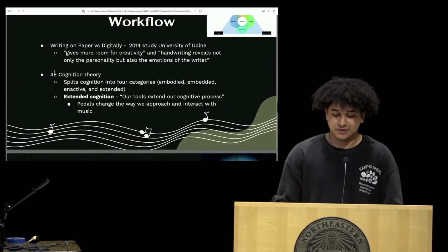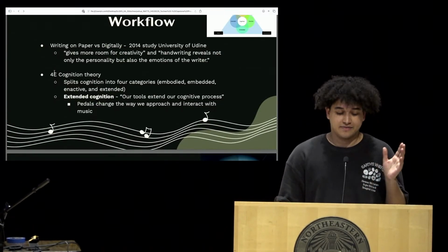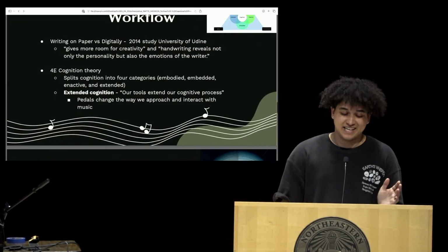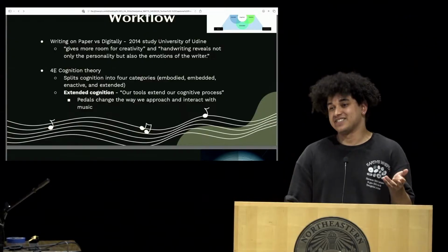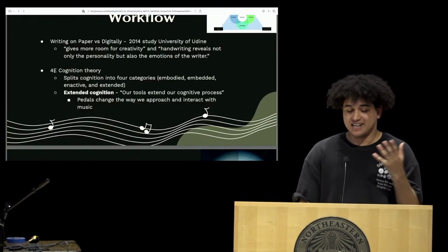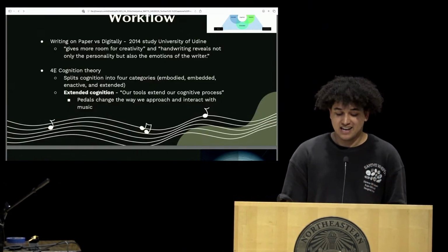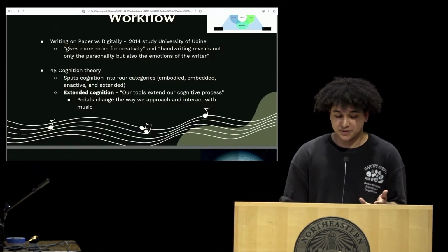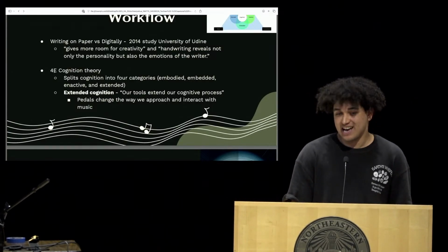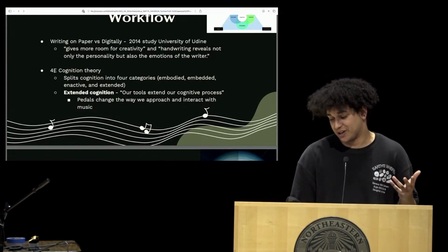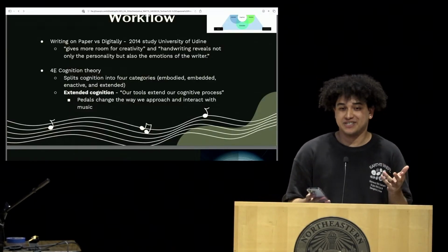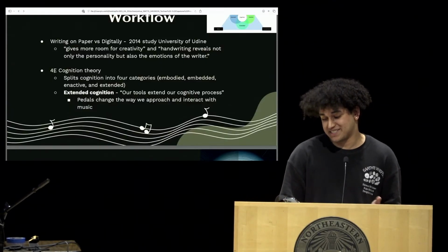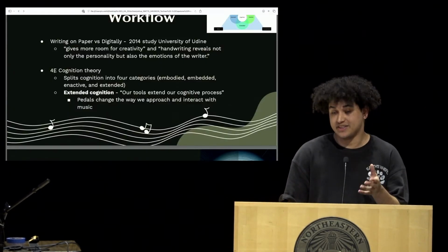Things that actually make you use your physical sensory faculties. But I think another thing that supports this argument is the 4E cognition theory, which splits cognition into 4 different categories: embodied, embedded, enactive, and extended. The most important for my argument being extended cognition, which states our tools extend our cognitive processes. You could think about this in terms of a jeweler or a sculptor. Most of their attention is focused on the subject or object they're working with, and they adjust their use of the tool based on the dynamic feedback from the object.